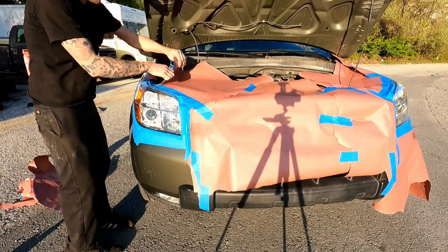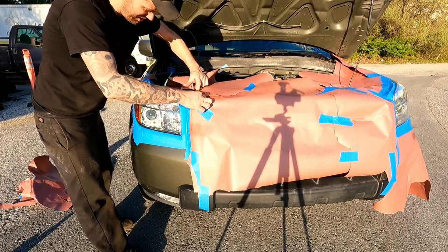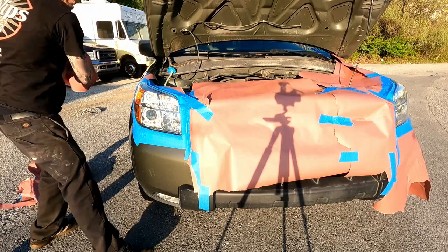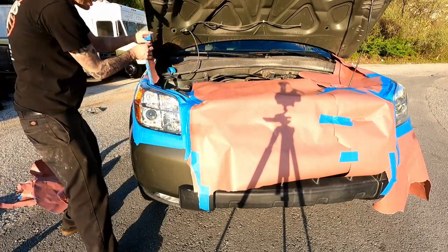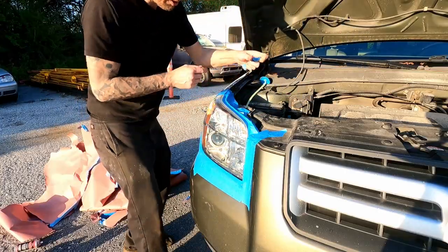Obviously be very careful that nothing touches the lens. It is pretty cured, light tack, but still try your best not to touch it. Carefully take all the tape off.